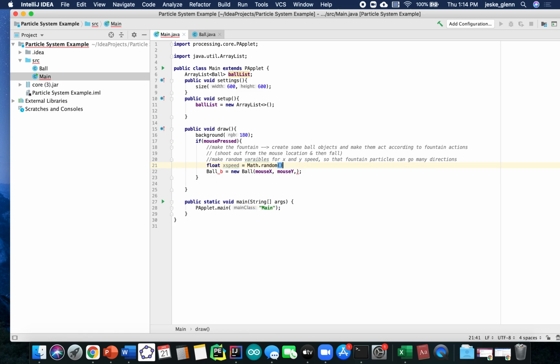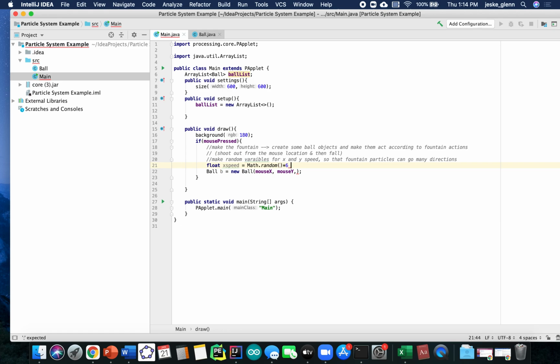math.random. And let's see, for my x speed, I want it to be a random number. It can be positive or negative. So let's stretch it out over values of, I think my directions say -4 to 4, but let's stretch it out over a slightly different distance so we can see what would happen. Let's stretch it out over a distance of -3 to 3. So in total, from -3 to 3, that is a distance of 6.